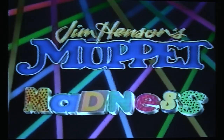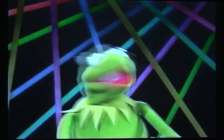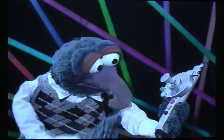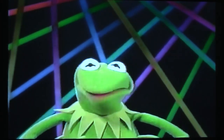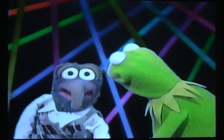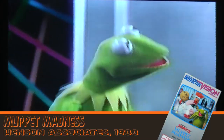The footage is recorded from the TV screen rather than via a capture card, because the Interactive Vision is problematic to set up and the capture card didn't get along with it - especially since this modified unit outputs both a PAL and NTSC signal simultaneously. Rather than showing three different games, the Muppets Madness game will be played from start to finish, edited down to show a variety of the different kinds of gameplay the Interactive Vision offers.